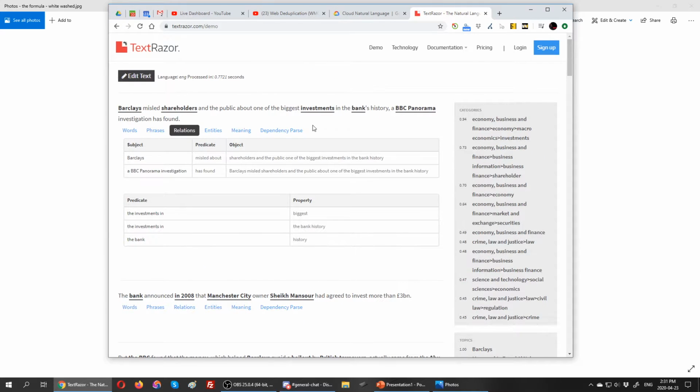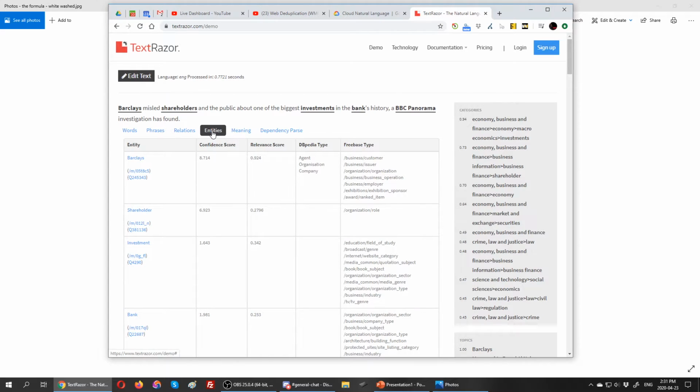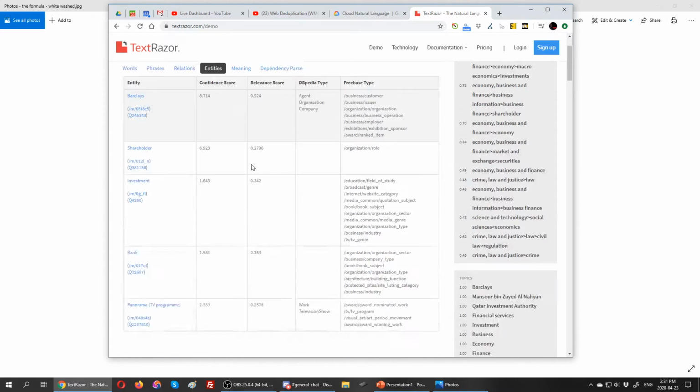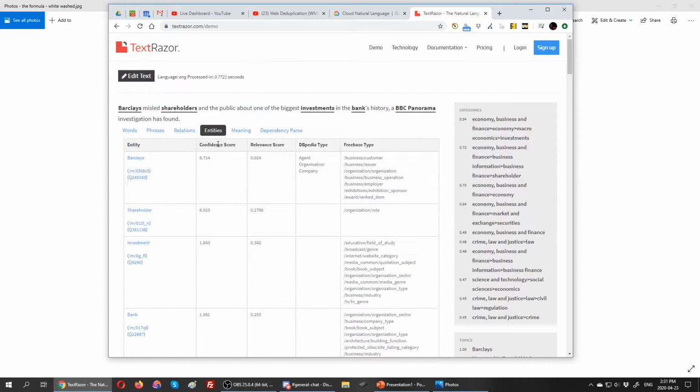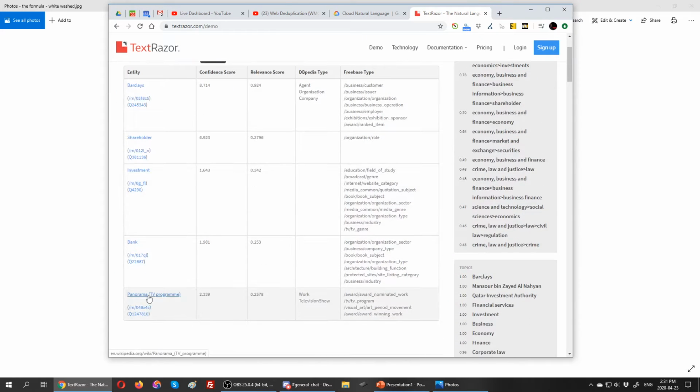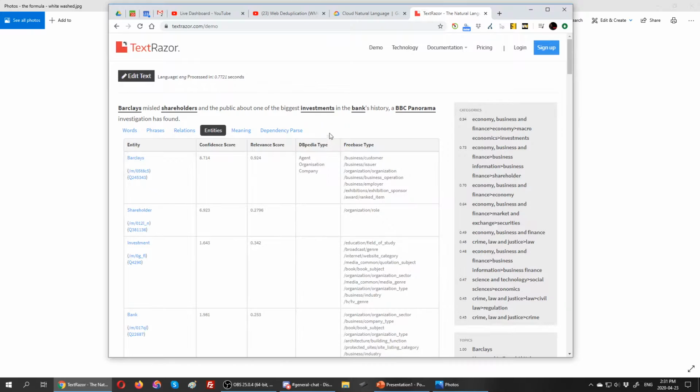This is close. This is not how we do it. This is not what we have scientifically proven and discovered, the way they're doing it, but it's interesting that they're doing it. I can see the entities that they've pulled out here. They have a relevance score. How does this relevance score work? Confidence score, relevance score. I need to get more information about how they process this relevance score and confidence score. But no, this is not it. Sadly, you can't just use any.